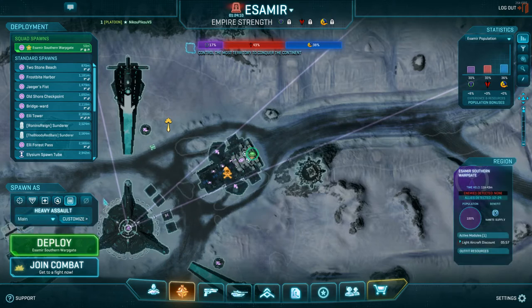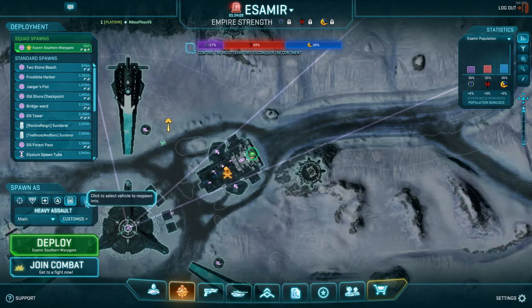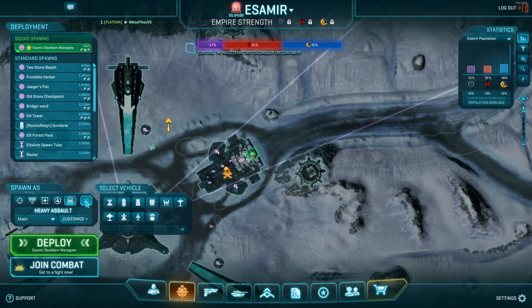And then across over that, it should be a circle with a line through it, like a no circle. If you click on that weird no circle where it says spawn as, it should come up with all the options you can spawn from this base. So if you click a base that has that green circle and then click your no circle, it should give you all the options for what vehicles you can directly spawn from the map.